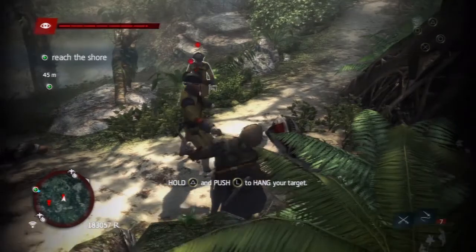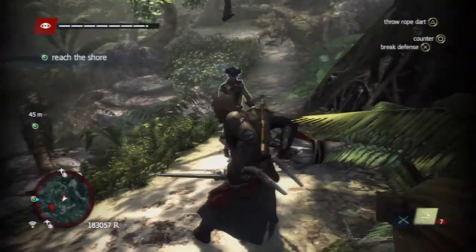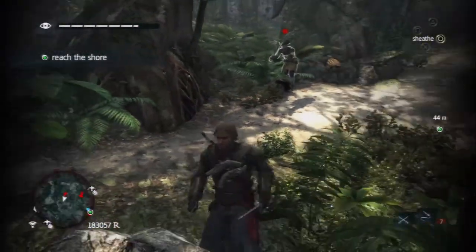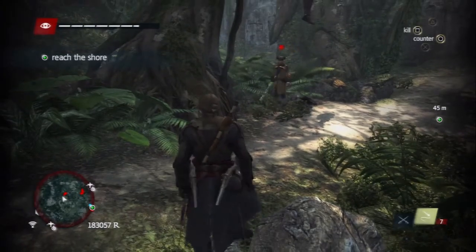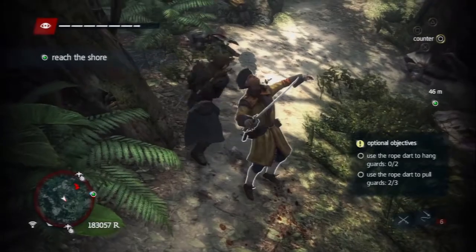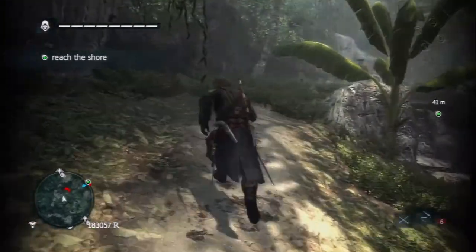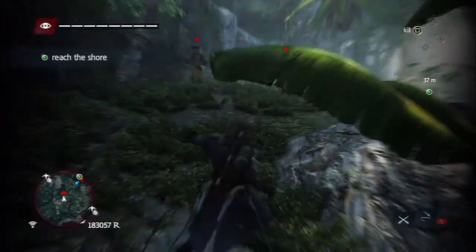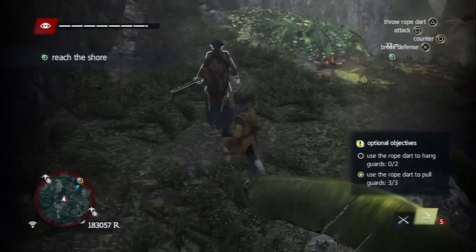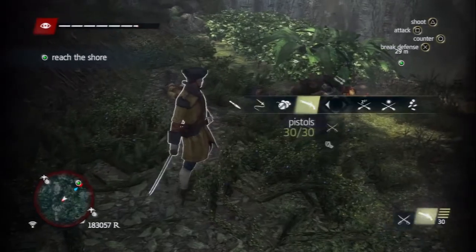Right, you know what? Let's make this one-on-one so I can get used to the rope dart. Wow, he died instantly from a single pull or a single counter. And kill. It didn't kill him. Okay. Alright, throw, kill, didn't kill him, god damn it. Alright, no, I need to hang you.